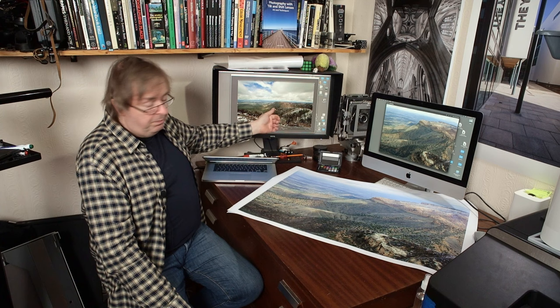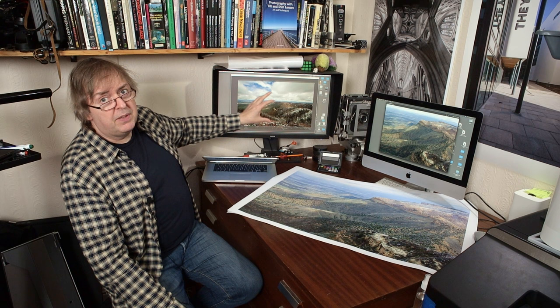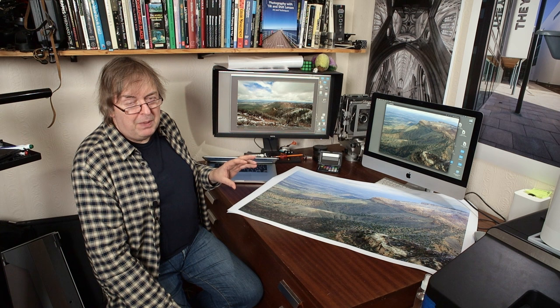I keep some colour noise reduction in the processing because this is a 2003 camera — the shots were taken in 2005, but it's a 2003 camera, so performance is going to be lacking compared to modern things. But there's the image I've decided on. I quite like it — I like that slightly wider look.